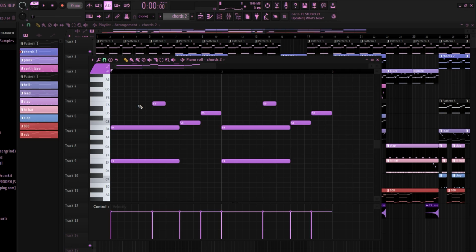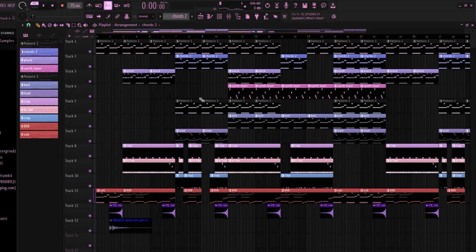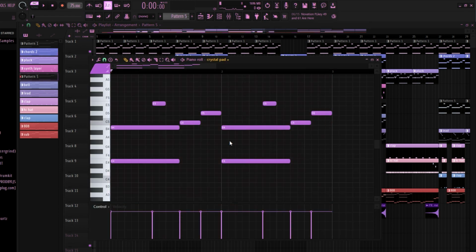So what I did next is I copied the same exact MIDI and just put it on a different sound to add a layer. When I make a lot of my beats, I use that technique where I basically copy the MIDI onto a different sound. That's a good way to add more stuff to your beat without making all the melodies sound cluttered and kind of clashing with each other. So I did that one more time with this pad sound.